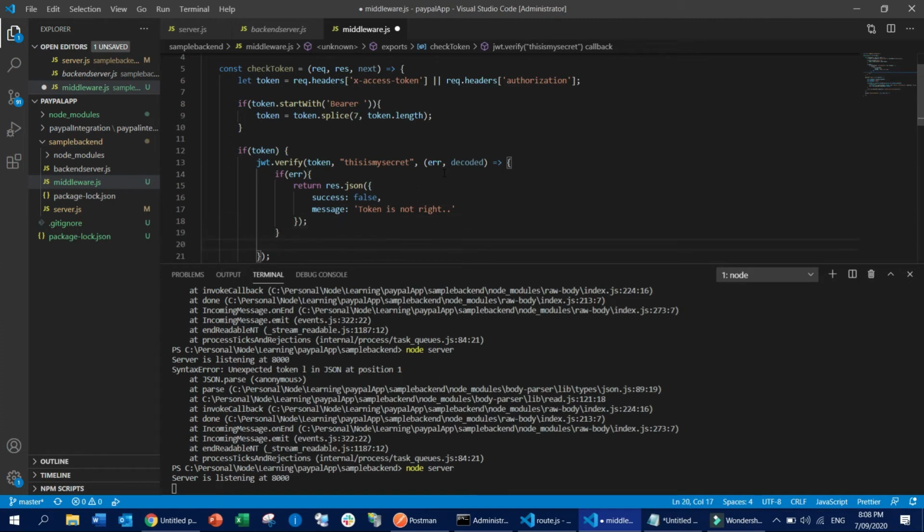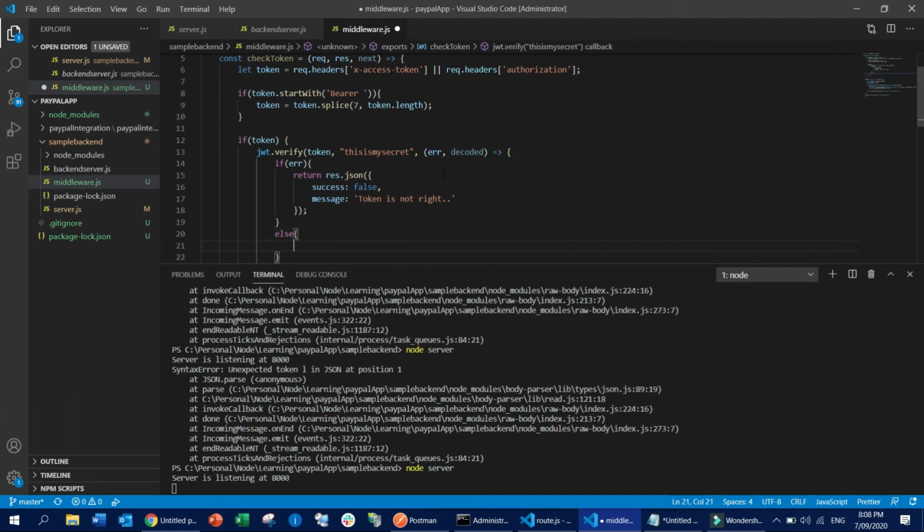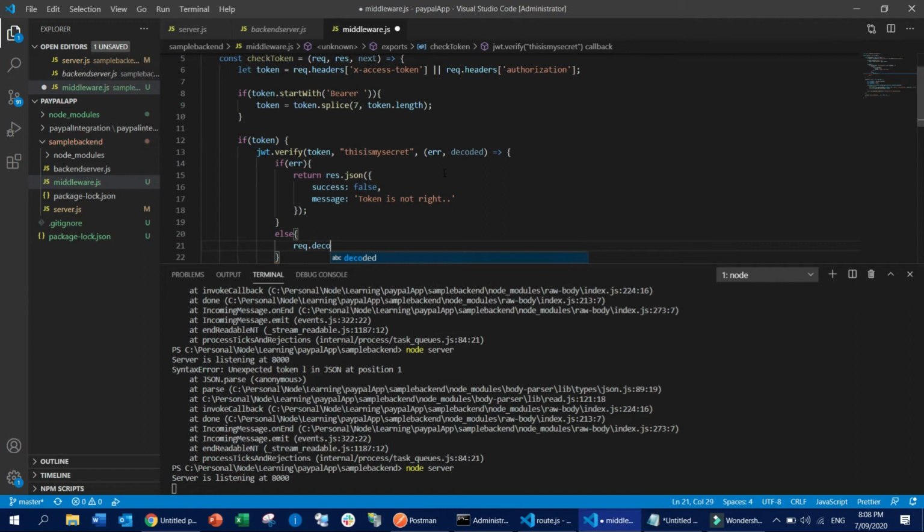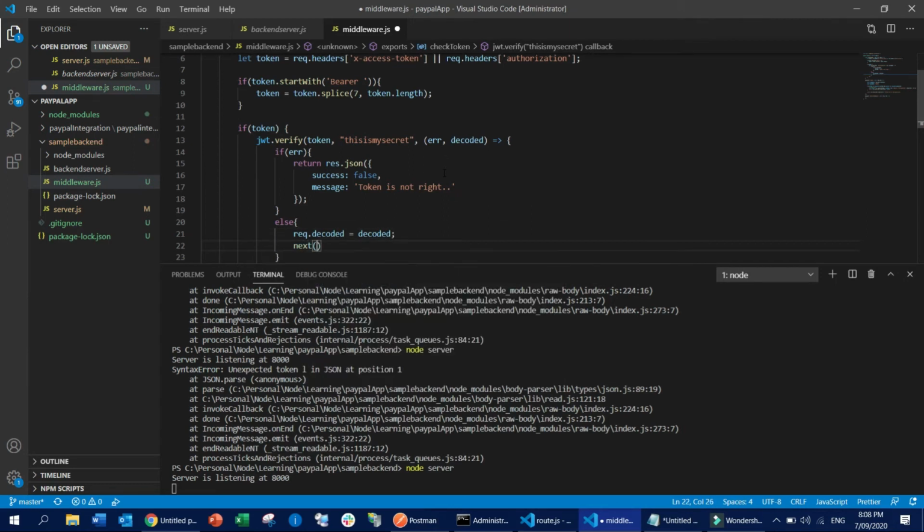Okay, and now the else part. Since you have the token, you can actually push this token into your request, and then you immediately call next.